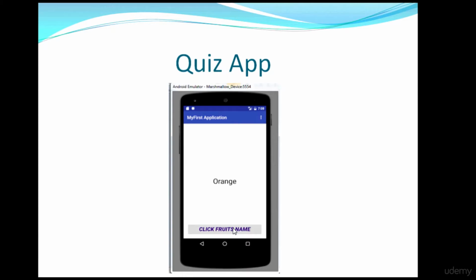This app will provide you a complete end-to-end understanding of Android app development, and then we will move to the next section to build our most advanced level app. Here we will also see how we can create the activity classes, as I told you in my previous video. We will see what activity classes are required for this app, what different layouts are required, and what different views are required.